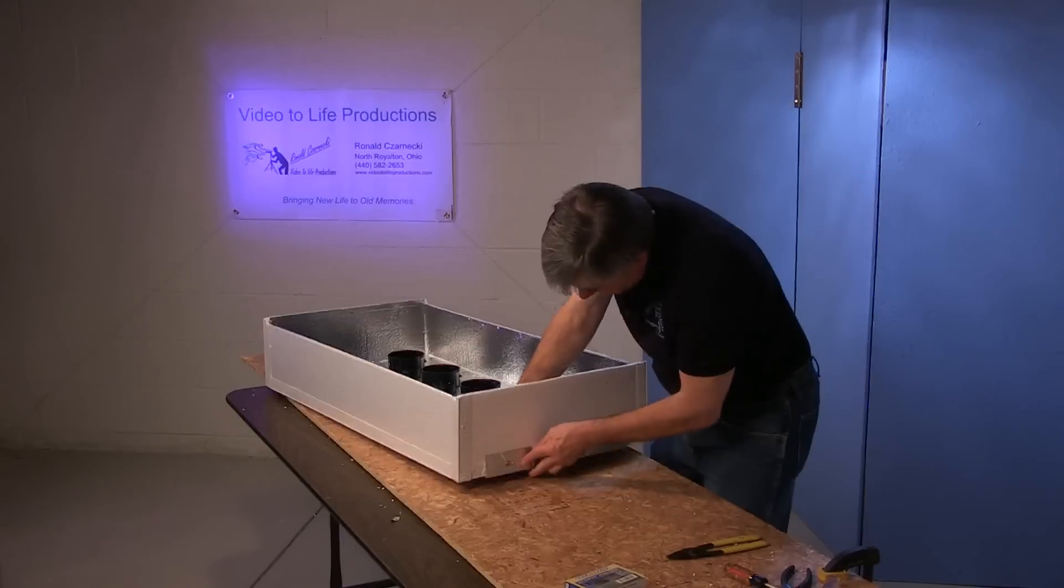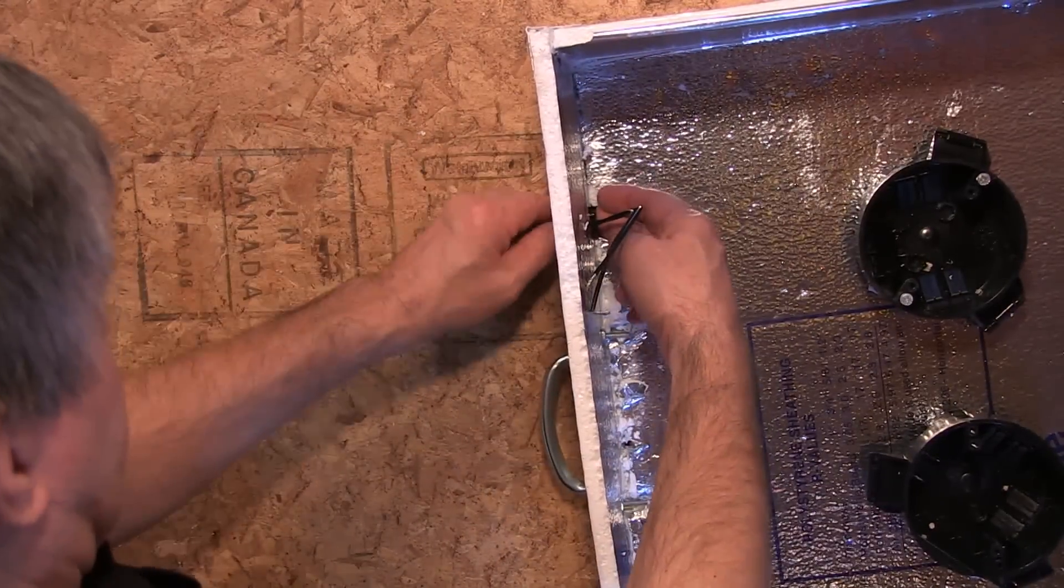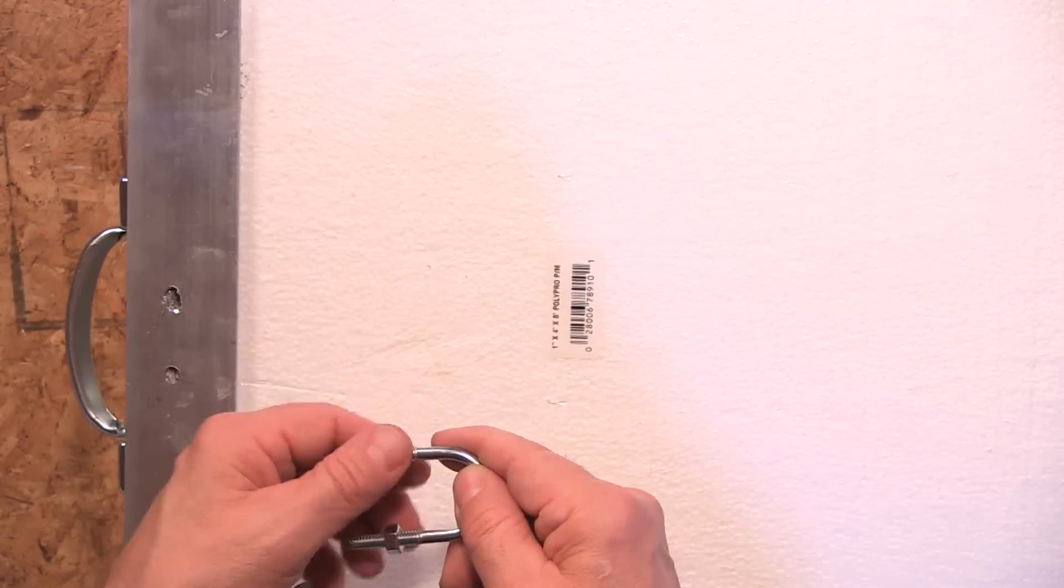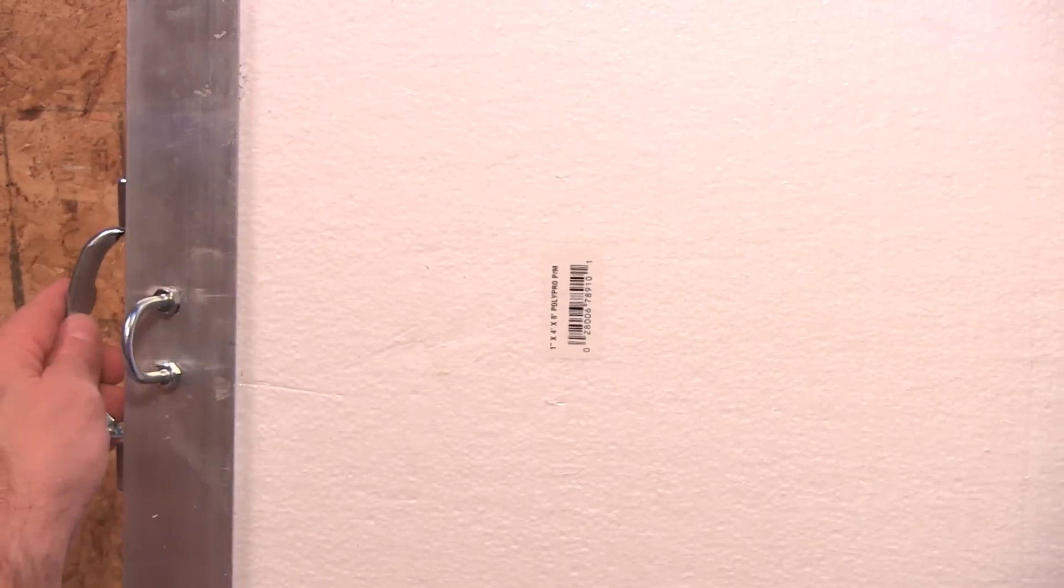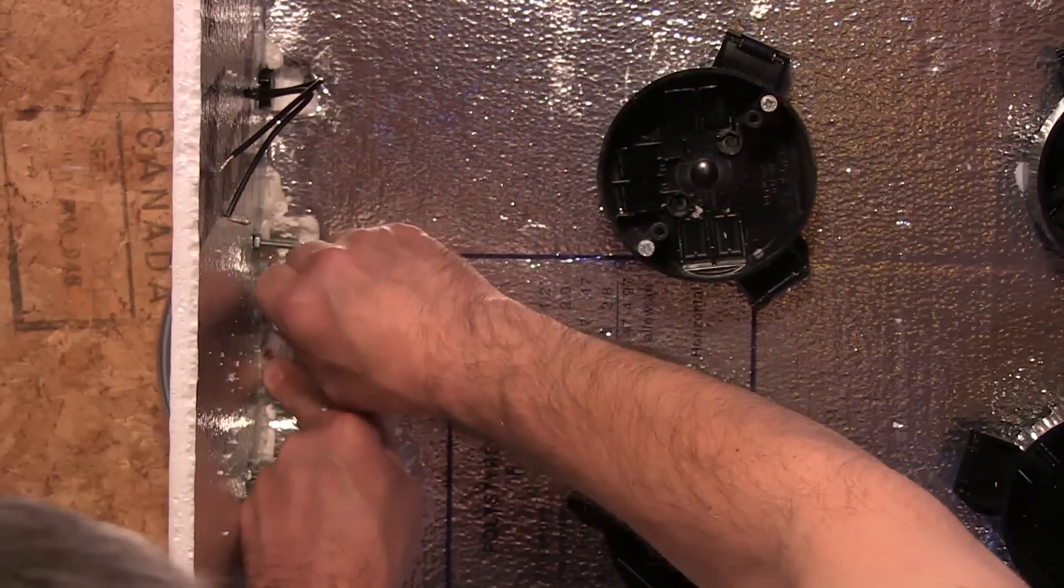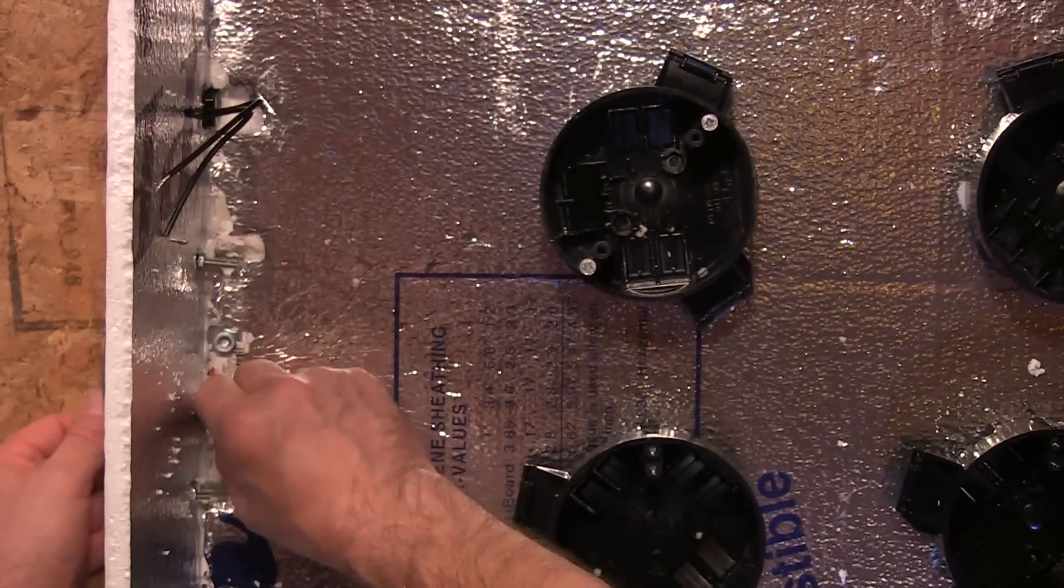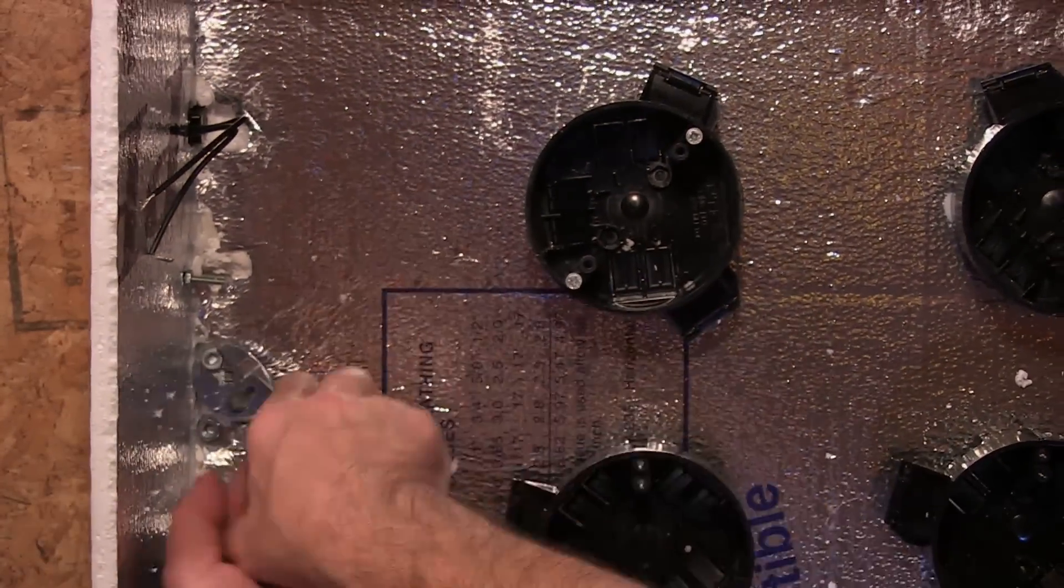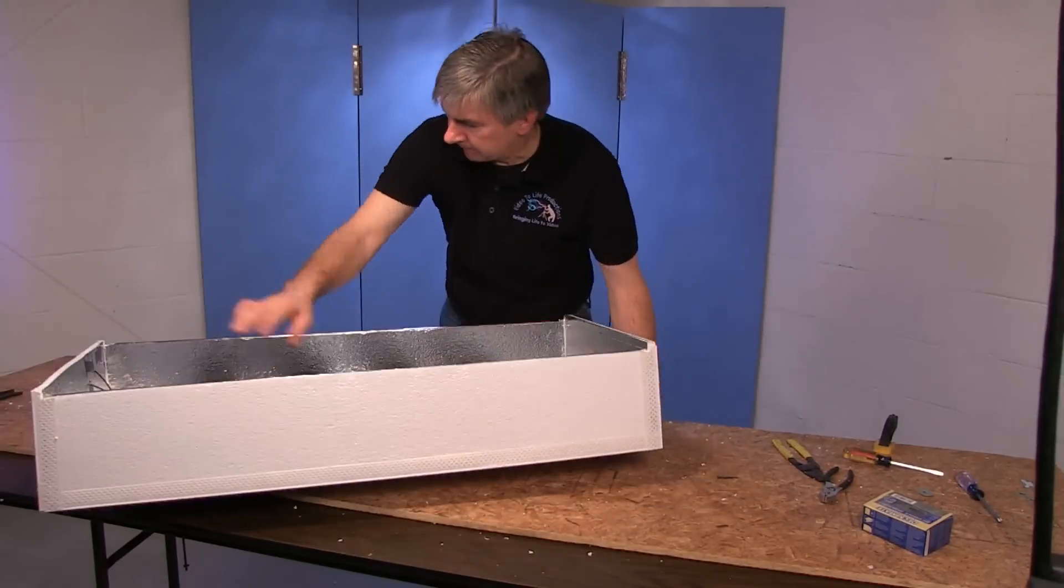This light switch has a bolt that sticks out with a nut that's put on to keep it in place. When putting the U-shaped clamp on, make sure you put nuts on all the way up. And if you have to, put washers underneath the nut so you can really tighten it down onto the metal. I use the flat piece of the U-shaped bolt to push down on the foam and compress it in order to get to the bolts to put the nuts on. Once you get the nuts started, you can go back with a pair of pliers and really tighten them up. A socket would be better though. And now you're going to finish putting the nuts on the inside just like you did before.